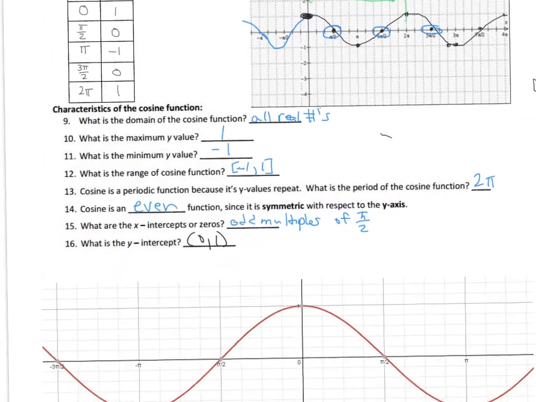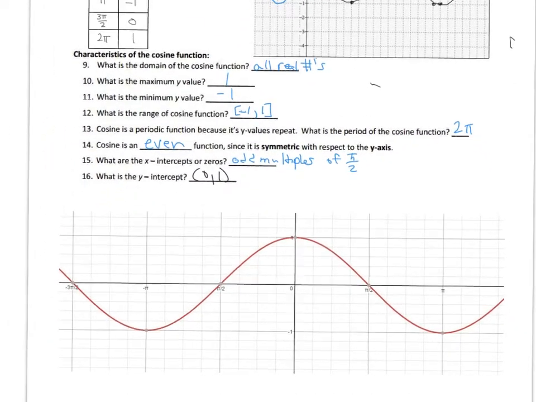But the good news is here is our nice Desmos graph that again I just put in y equals cosine this time to get this graph. Y equals cosine of x. And you can see there's my intercept and there's my periodic function. And it will continue forever and ever and ever.